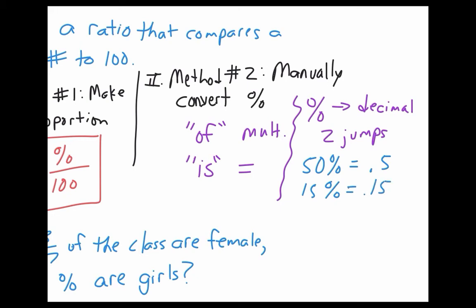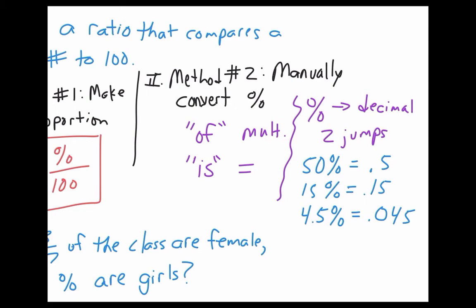Other people too? If we have 4.5%, that's going to be 0.045. And if I lost it, in all those what we're doing is saying, okay, 50%, the decimal point would be right there. We move it 2 jumps to the left to get the 0.5. 15%, the decimal point's right there. You move it 2 jumps to the left, you get this 0.15. For 0.5, you still have to go 2 to the left, but that puts me out 1 further in the front, so that's why we need to put the 0 in there to hold the place. 4.5% is 1 jump, 2 jumps, 0.045.